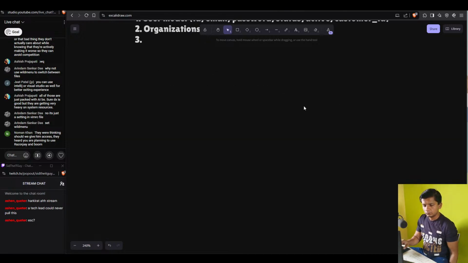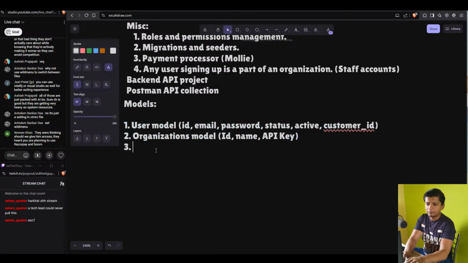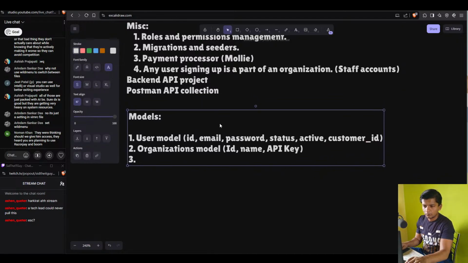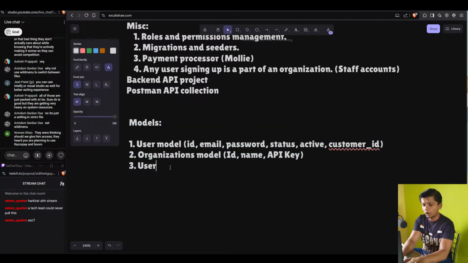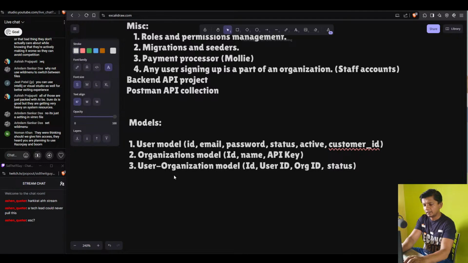Now, organizations model, and then after that, user organization model. The reason being that I want to have a pivot table which will contain a user ID and an organization ID. And at one point, one user can only be marked active status in an organization ID. The reason being that at some point when a user logs in, we have to pick a certain organization's data to show them. So if a user ends up having 5 organizations, 4 of them would be marked disabled and 1 of them will be kept as enabled status. So that one will be picked.